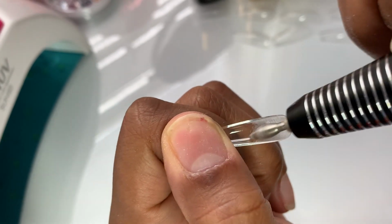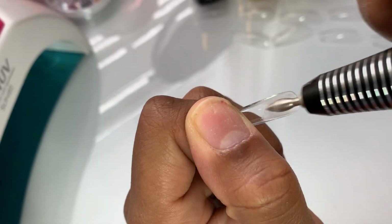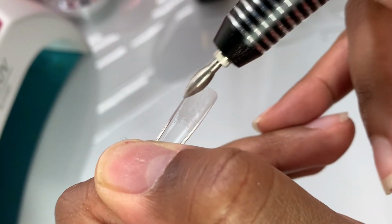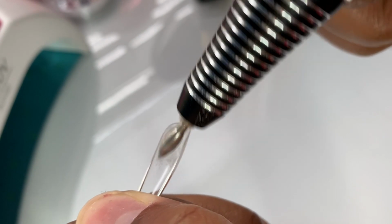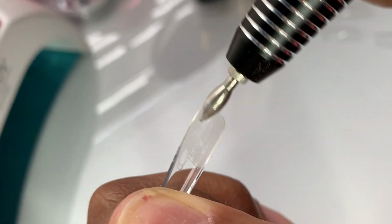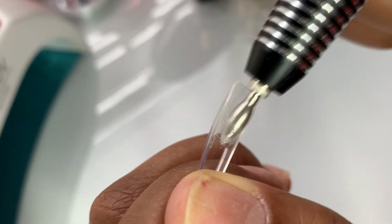Now to prep your nail, you have to file the underside of the nail, in which they give you that hand file, but it's not going to fit inside of these little tips. So I had to go and use my own nail drill just so I can get in there and adequately, you know, buff away that shine under the underlayer of the nail in order for it to adhere to my nail properly.